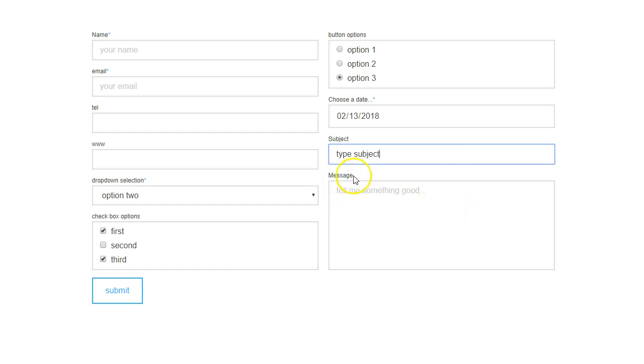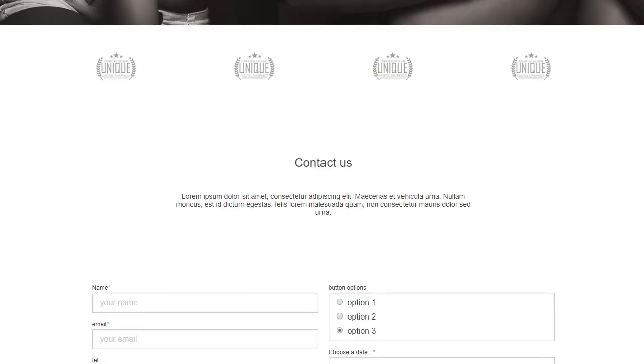And then you'll see we have the titles up here, right? And then we have our text that is the example text, the placeholder text that's in there. So like on the name, we have the name, and then we have your name, and email, your email. And then I didn't do it for telephone and www. But then I can type a message in here, and then we can go ahead and hit submit. And so that is the basic contact form when you're building it out.